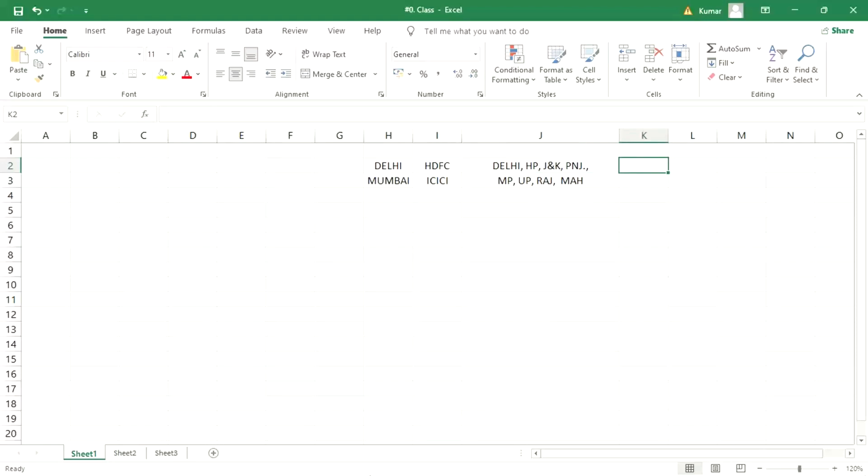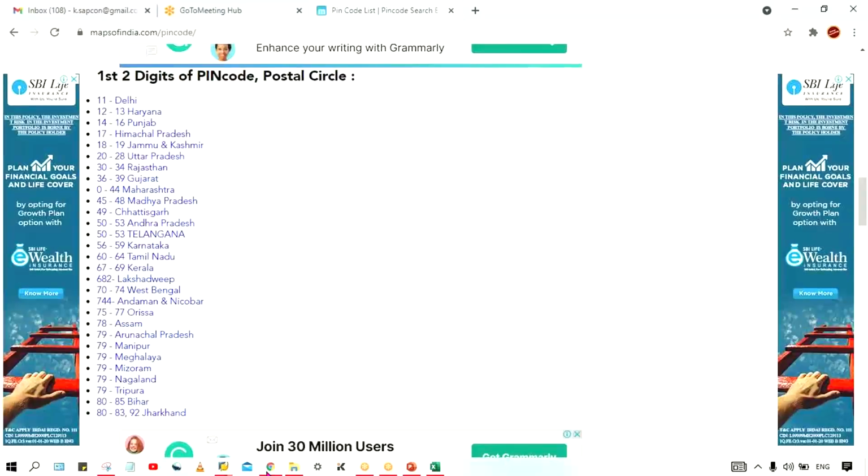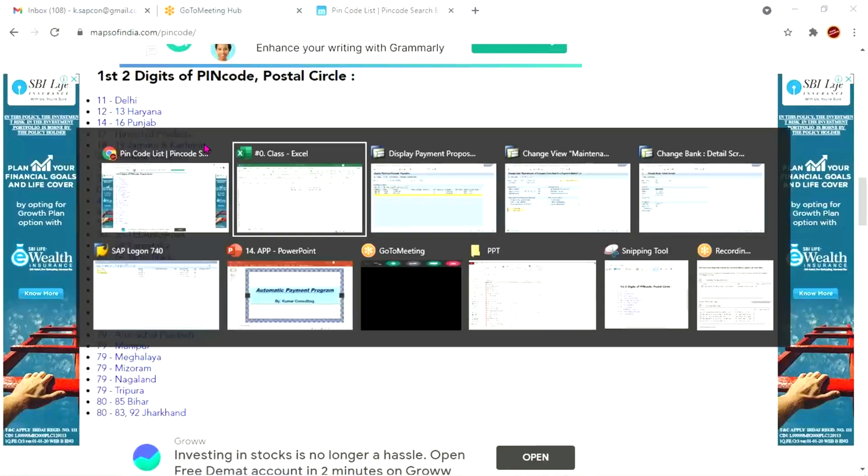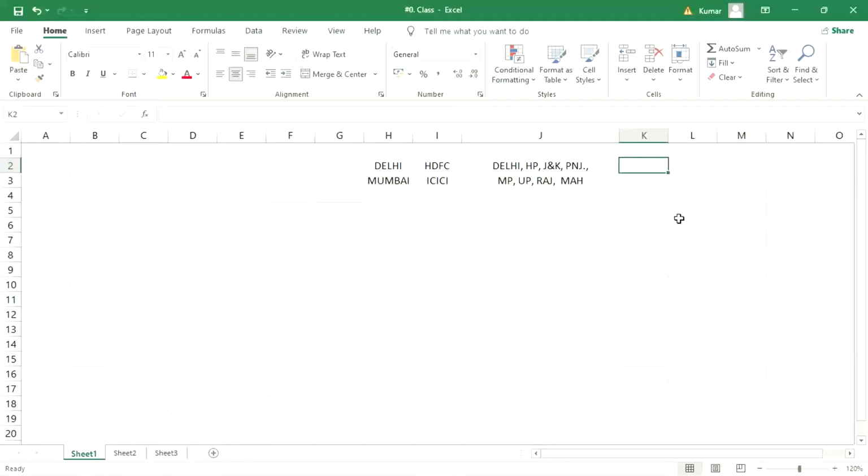So for every, look here, guys, postal code, right? We all know that 6 digits is the length of a postal code. 11, 12, till 16, 17, 19, right? Till 19, J and K. So what is happening, guys? I'll just do one thing.